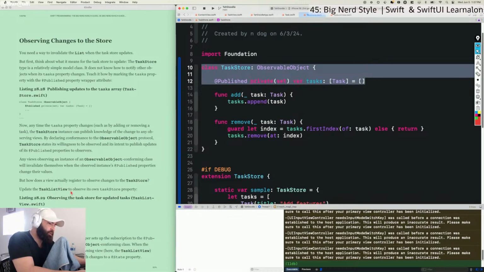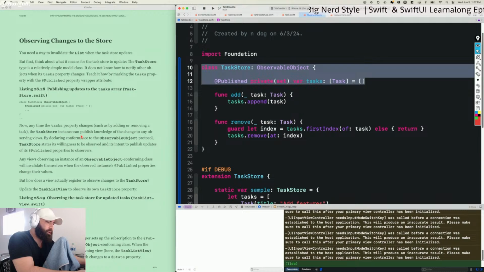Okay, the observed object property. Wait, I didn't add that. Oh, I'm up here. Now, anytime the task property changes, such as by adding or removing a task, the task store instance can publish knowledge of the change to any observing views. By declaring conformance to the observable object protocol, task store states its willingness to be observed and its intent to publish updates of its published properties to observers.